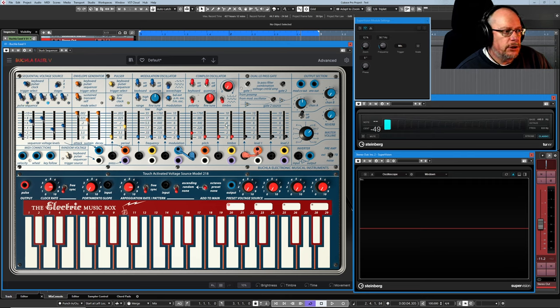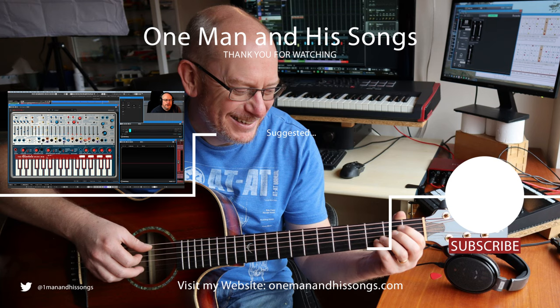Finally, we have this stages toggle switch set to 3, 4, or 5. Set myself up a nice simple little envelope based sequence here, and you can hear it's playing all 5 steps. I switch to 3, it will just cycle around the first 3. So this is how you permanently disengage 1 or 2 of the steps of the sequencer, and now it's just going to play those 4 notes. Because we're in pulser mode here, I increase the rate of the pulser to make it play faster. That's the sequential voltage source covered.